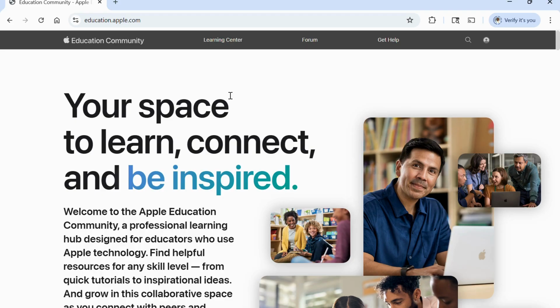but for everything else, I use my iPad and my Mac computer. So once you get to this page, you're just going to log in using your Apple ID. And with this, you'll get access to a full site, which you're seeing here, of interactive learning materials, hands-on tutorials, and digital skill building resources.